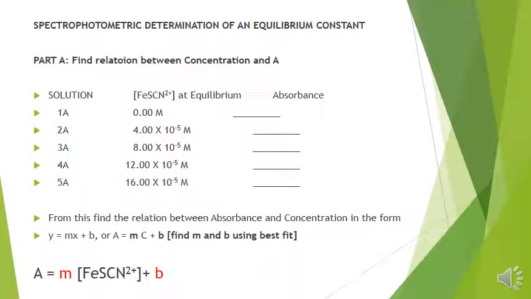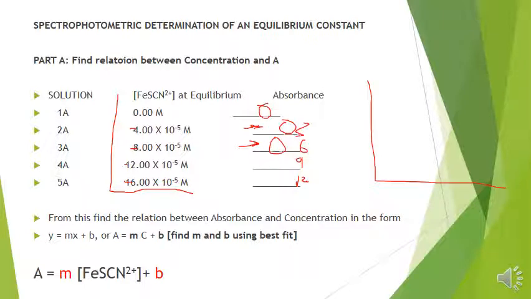So the first thing that I did in the lab was I came up with a standard curve. I had some specific concentrations of the iron thiocyanate, and I put them in the spectrophotometer and measured the absorbance at 535, and then I wrote down the values here. If you notice, the concentrations here go 4, 8, 12, 16. From this value on, they doubled. Let's say that's not the real number, but you'll have to watch the video to get it. Let's say this is 3, then this one will be about 6, 9, and 12. So you'll see a linear relationship between that.